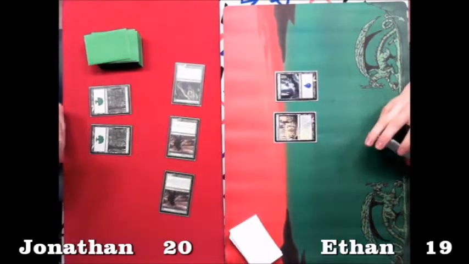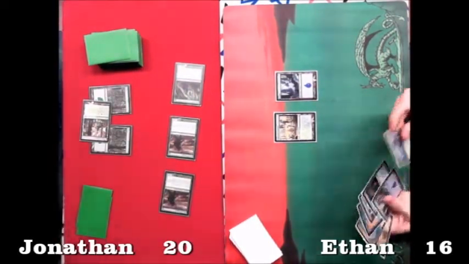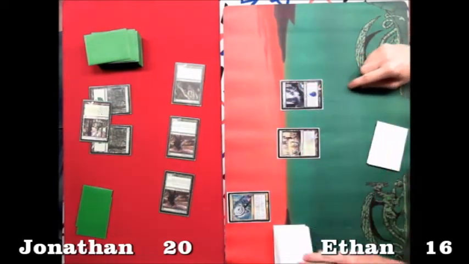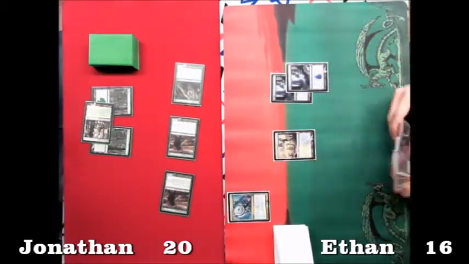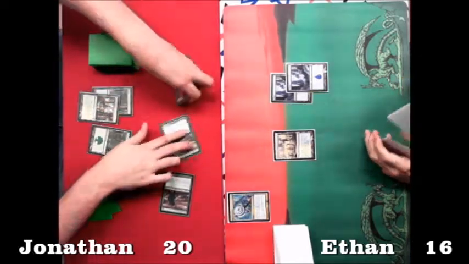Coming in for three. Getting aggro with the 1/1s. Temple Garden? Yep, Temple Garden into play tapped, passes the turn. Ethan, end of turn, is just going to cycle. Let's see. Thought Scour off the top is going to really help him here with that Snapcaster Mage he drew. Yeah, he's got the Snapcaster. He has an Unsummon. I don't think it's going to be that great in this situation.